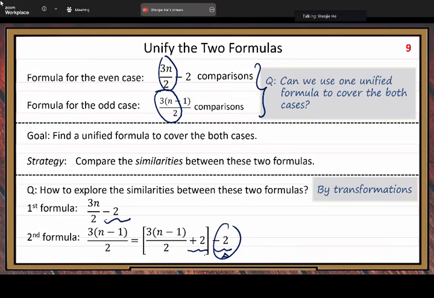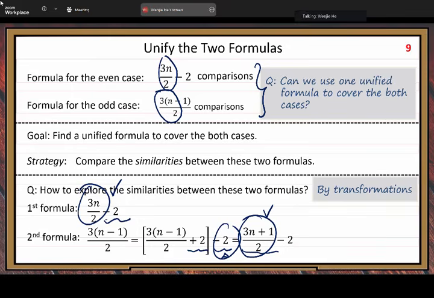So now let's simplify it. After that, we have this representation. Now let's compare the difference part. Minus 2 part, they match. But this part is slightly different. So we need to find a way to cover both cases. The case is here.